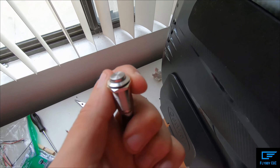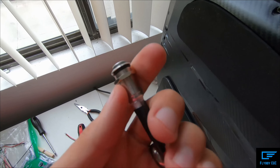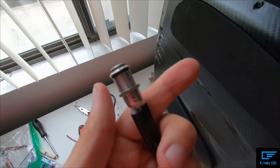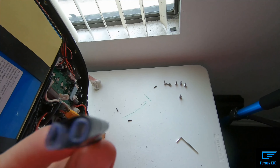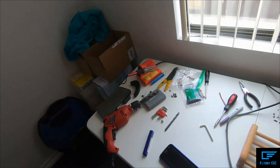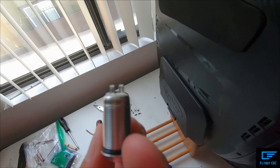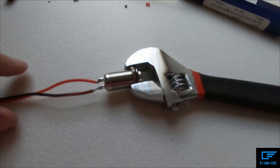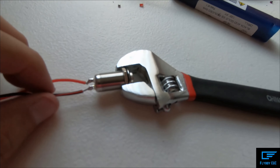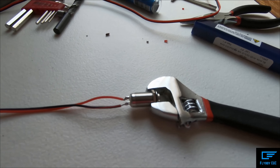Before you put the switch in, be sure to unscrew this nut because this little nut locks it into place, so make sure you take that off first. My poor attempt to mechanically bond these instead of soldering failed. Now that I have a soldering iron, I'm just going to solder these straight to the switch and hopefully that'll be better. Whether or not I was successful with my soldering, we'll find out in the long run. Luckily, if this faults, the wheel won't just cut off, but it seems like it's going to be pretty sturdy. Now to attempt to put it back in the wheel.